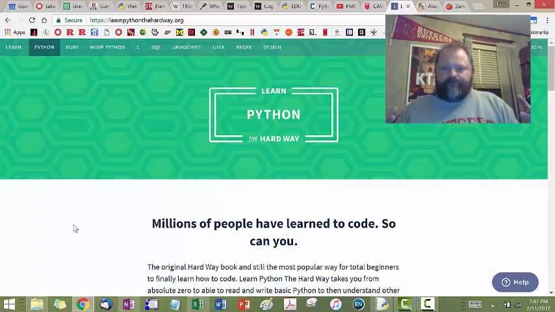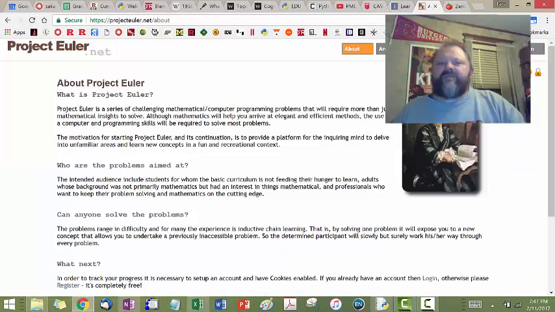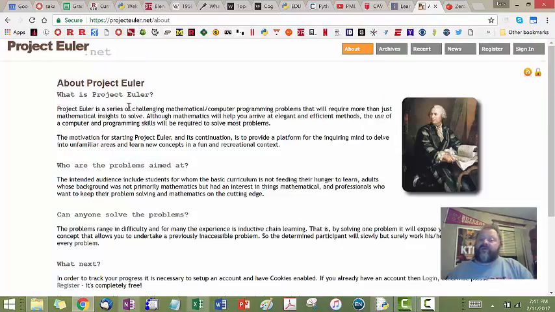And then when they're finished with Learn Python the Hard Way, they said, now what should I do? And we would send them to Project Euler. You can see up here, Project Euler. It's pronounced Oiler, not Yoo-ler. Looks like Yoo-ler. I used to always say Yoo-ler. I was corrected in a big math class in front of everybody, and it was very embarrassing. It's Oiler, okay? ProjectEuler.net, and then it brings you to the About page.